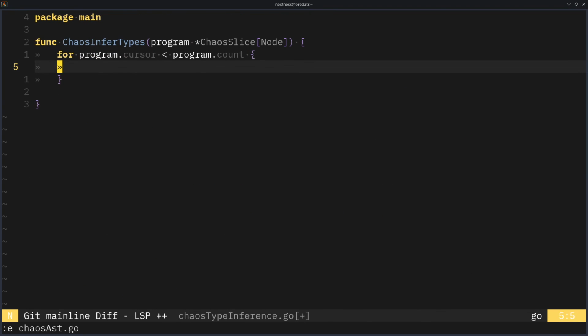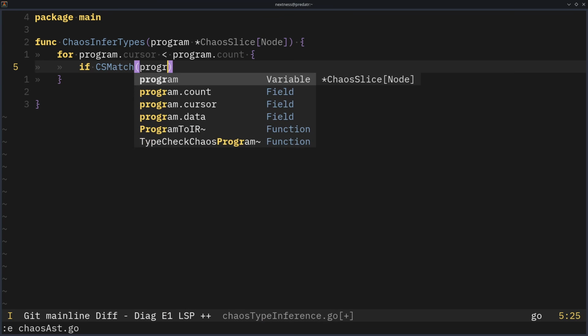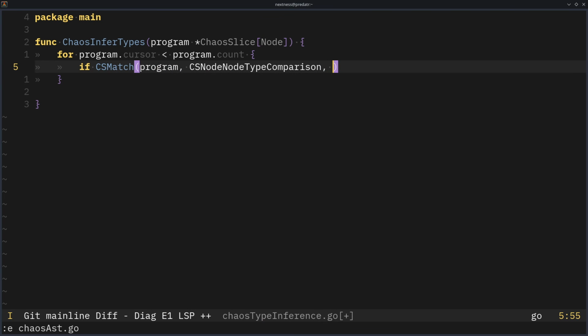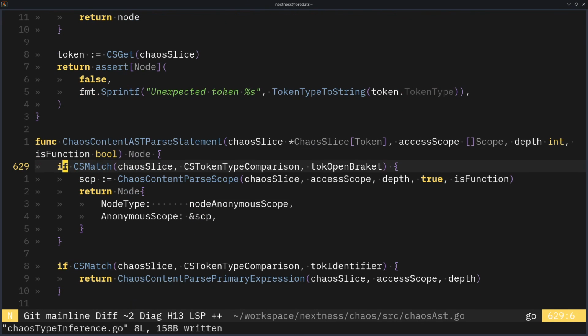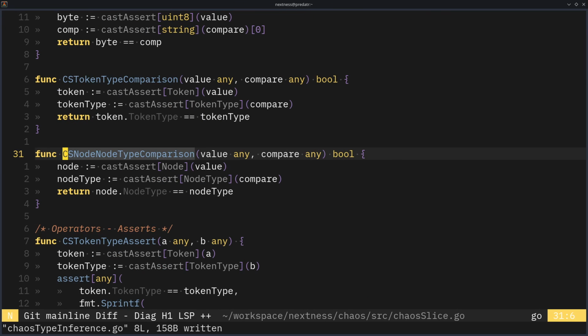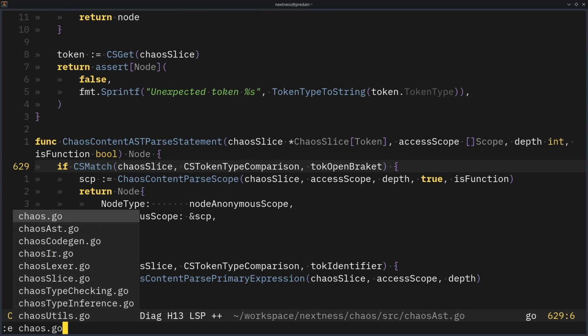We need to do a match, so CS match. We are passing the program, we are passing this function, and then we are basically looking for, what are we looking for? Basically we are looking for what kind of nodes? Node identifiers, that would be my guess.